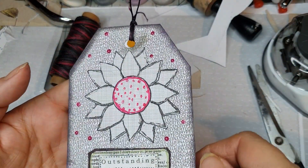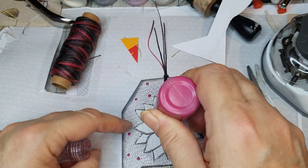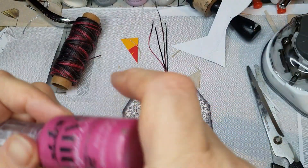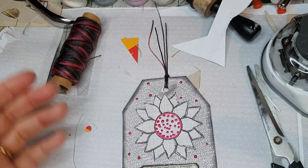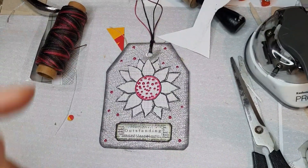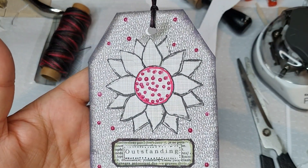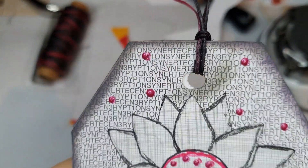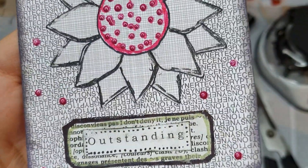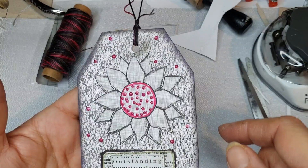Oh yeah, it's a pinky and blacky — oh, that's not great, isn't it? Pink and black. So that's done a good job. I'm thinking about putting some Nuvo drops in the middle. There we go — how about that! At least you can see some of it — there we go, you can see all of it now. Oh, is that a bit? It should be like that really. Right then, so I hope you like my little cute project. It's sort of cute, isn't it? Oh look at it — oh no, I've smudged all those Nuvo drops!